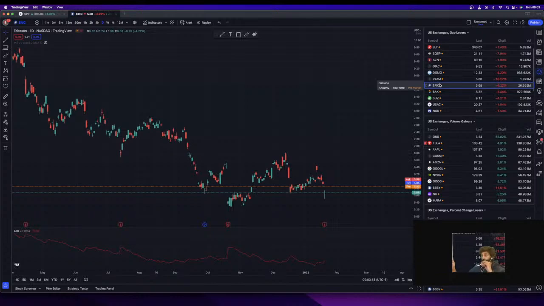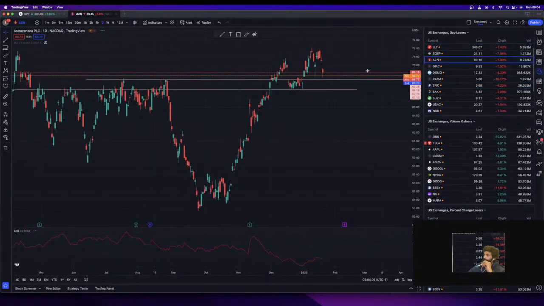If you're a Patreon member, last week every single trade given was from this list. We just took this list and looked at the ATR. For example, AZN, right? On Friday, it was the one which alerted from this list. It's not paid stuff. It's free. If you have a TradingView subscription, every single person can see this. It's what you utilize from it that's the most important.